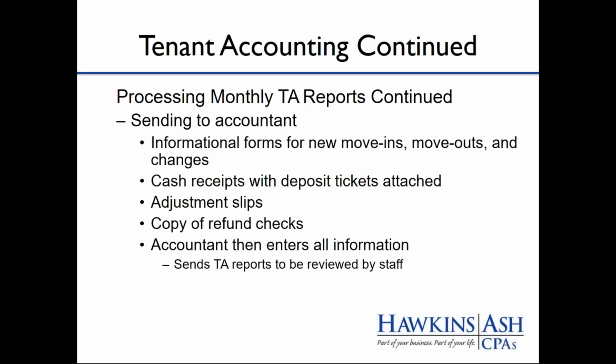For tenant accounting, if you pay an outside source to compile your monthly reports, be sure to send all the informational forms, including new tenant move-ins, move-outs, and any changes that might happen in that month. Also include cash receipts with deposit tickets matching the bank statement. Make sure to send any copies of refund checks as well. Then your accountant can enter all this information to produce the tenant accounting report. It is a good idea to have staff review this report monthly for accuracy, just as if you were to do it in-house. They will want to for sure look at the age delinquency report closely.